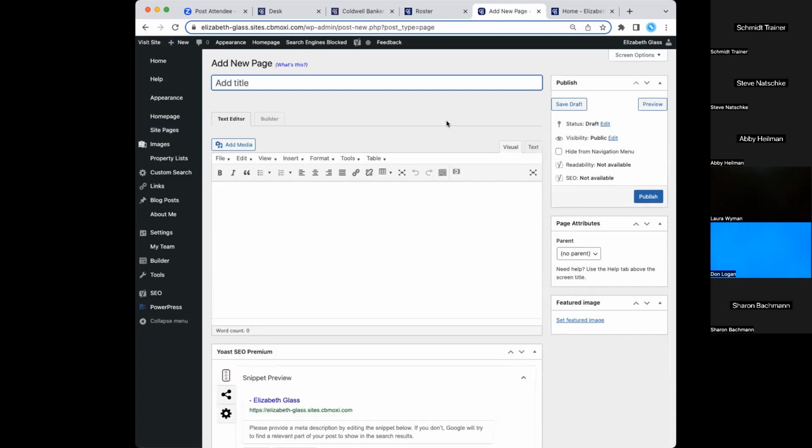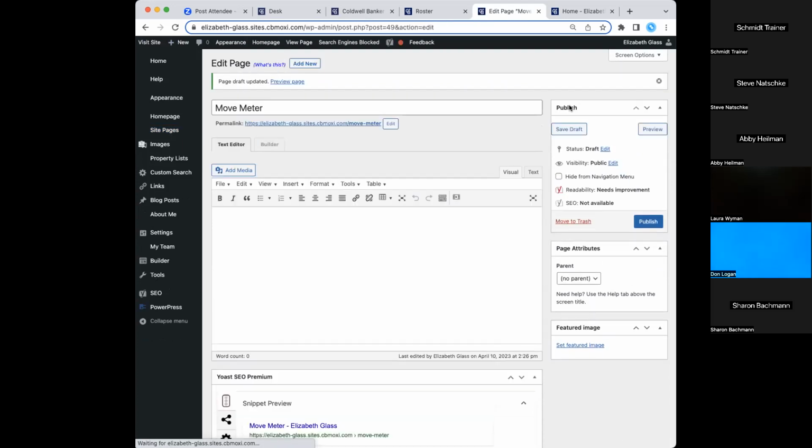Hit submit. Now, what I'm going to do very quickly is type in the words move meter. This is the label, the tab name that will show up on the website. So I'm going to type in move meter here, and because I want this to stay, I'm going to go ahead and hit save draft.